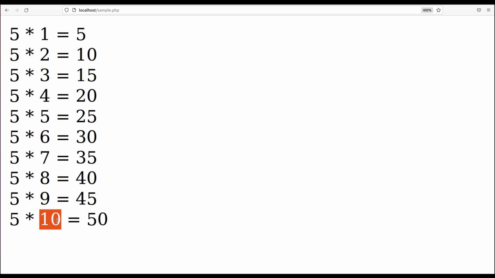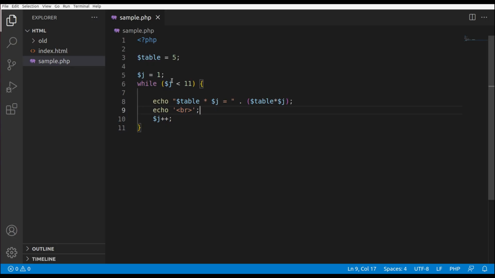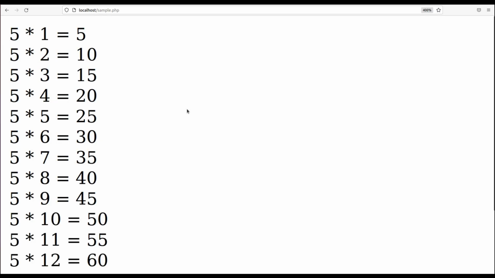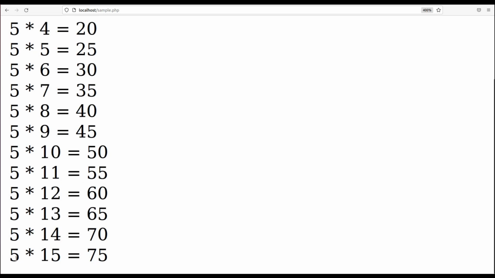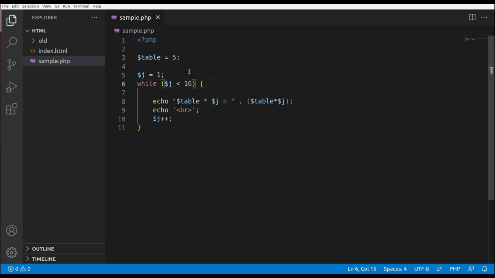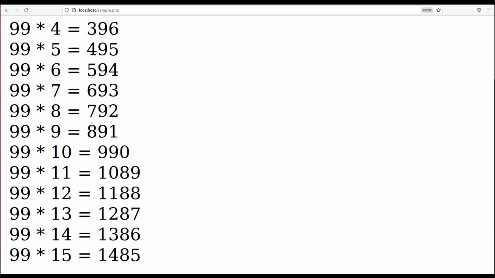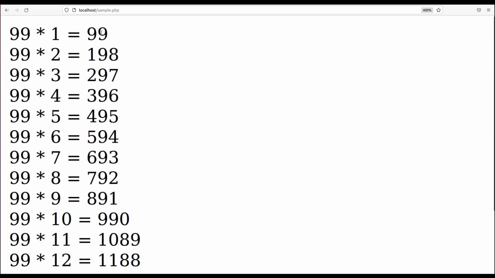Here we are printing till 10, but we can go till 15. Let me just put 16 here, so it can go till 15. It can go till 15. We can also change the table from 5 to, let's say, 99, and it will still perform the operation.